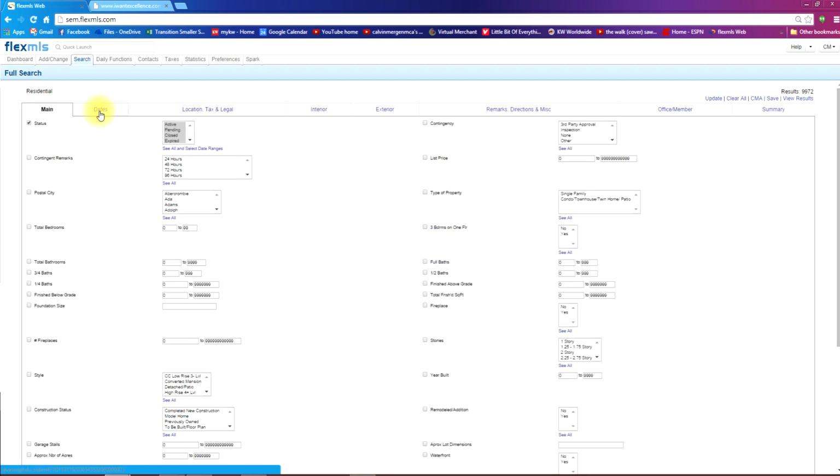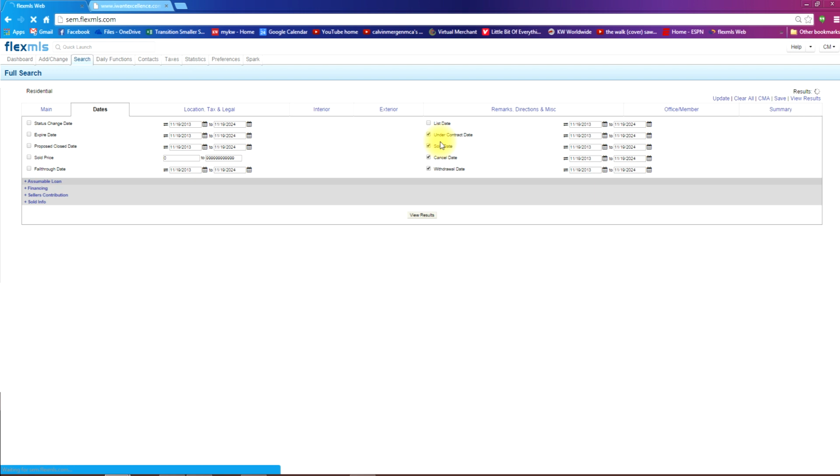And then the first thing we're going to do is go to the dates. Just click dates, uncheck everything. That's the first thing, and the next thing we do is just choose the location. So make sure there is nothing checked, no boxes checked, that's all you have to do there.